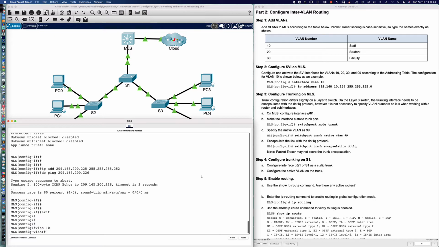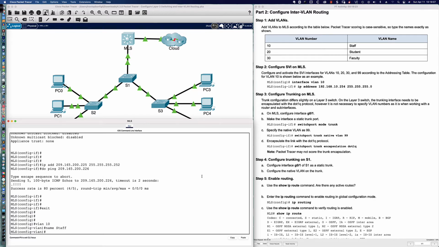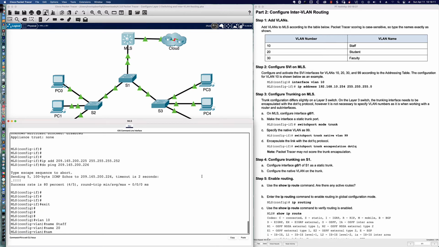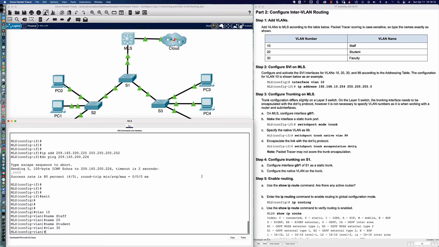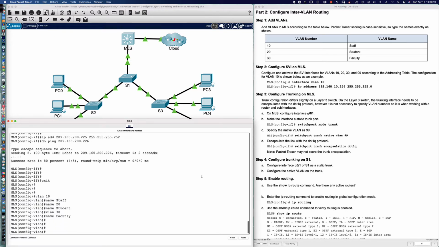So I'm going to say VLAN 10. The name is going to be staff, and we're going to get the VLAN names correct here this time. We're going to say VLAN 20, and the name is student. And then we're going to say VLAN 30, and the name is faculty, right? And we're going to configure and activate SVI interfaces for each of these VLANs according to the addressing table.